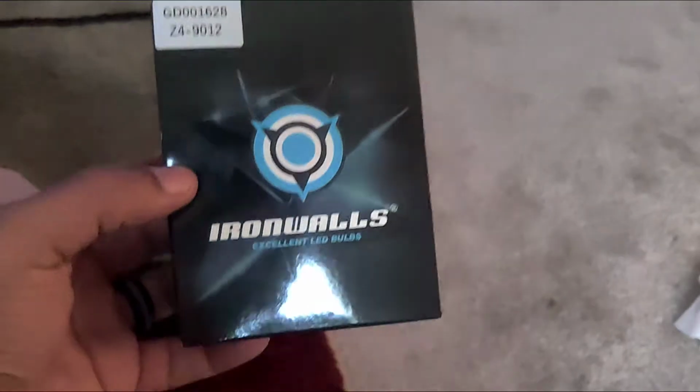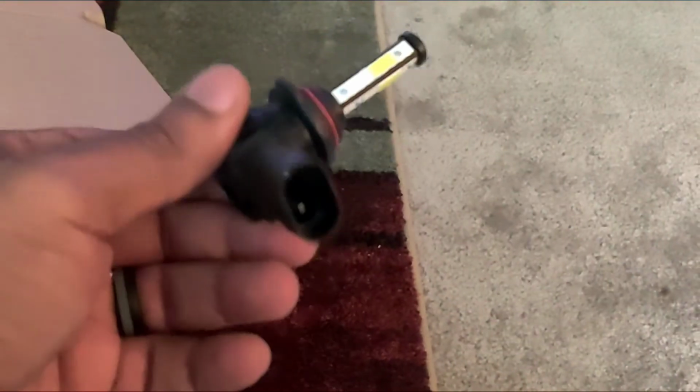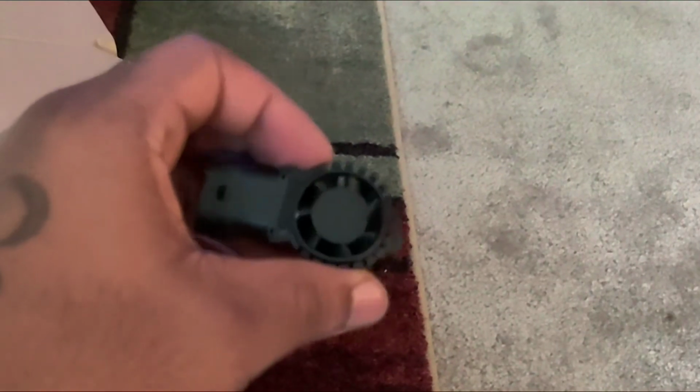So, check these out. We are now going to see what's in this box. Wow, that box. Iron walls. Excellent LED bulbs. See what these look like. Another one-hand project. Oh, hey. Yeah. Bulbs. With the little fan.